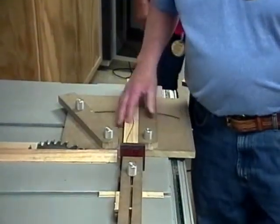Yes, there is. Glad you asked. I'm cheap. I don't like to waste wood. There are actually two ways to cut these. You need a line for both of them.